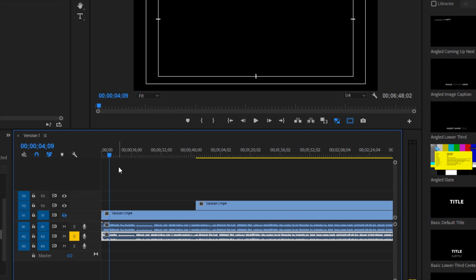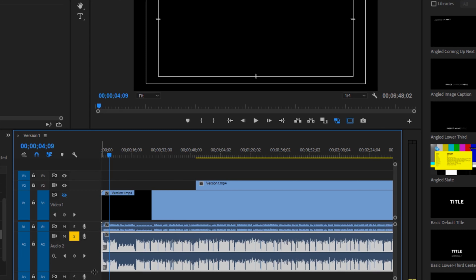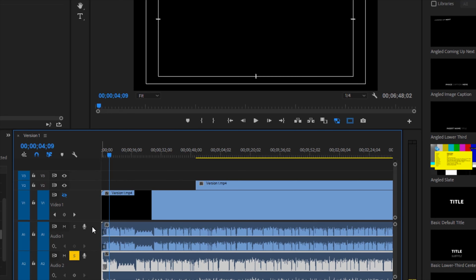While we're here in the timeline panel, you should note that you can visually adjust what you're looking at in the timeline. If I put my cursor between video track 1 and 2, I can actually just click and drag that up and notice this video track has more space to display what's going on in the video. Same thing with my audio tracks. I can click and drag that down to see more of the waveform. I can also double click on a track to expand it out.